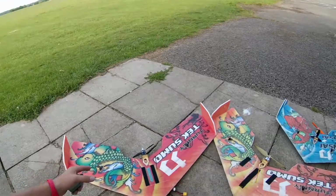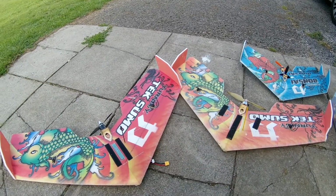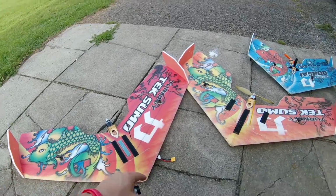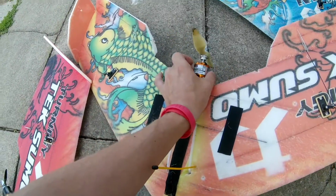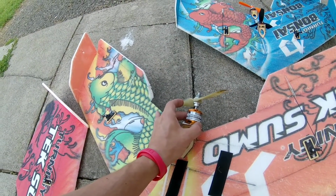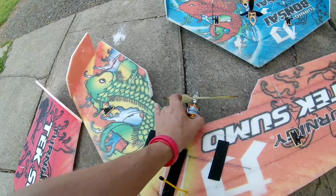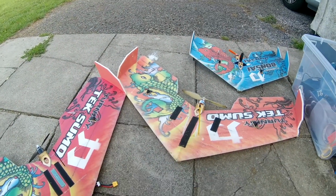Now, the difference between this one and that one is very simple. It's the motor. In that one, we run a, let me just go and turn it around. We run a Turnigy D3536 5 turn, 1450 kV. Nice big pokey motor, and you'll notice the size of the propeller on there.